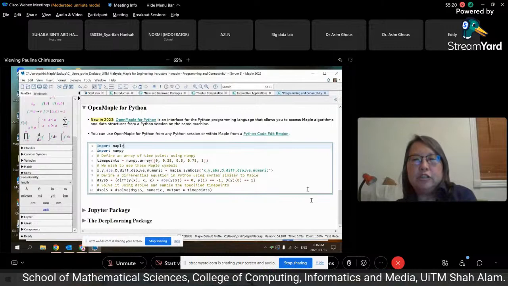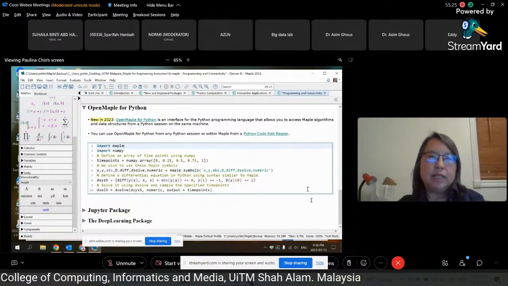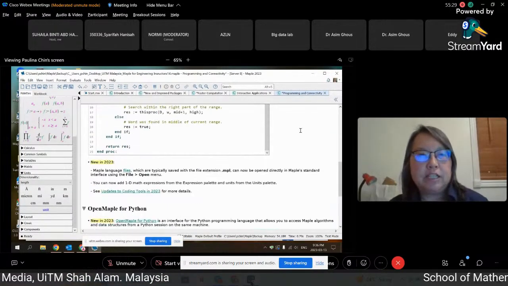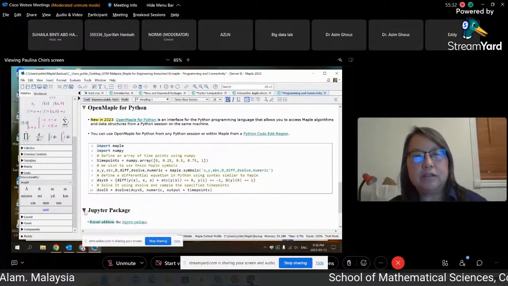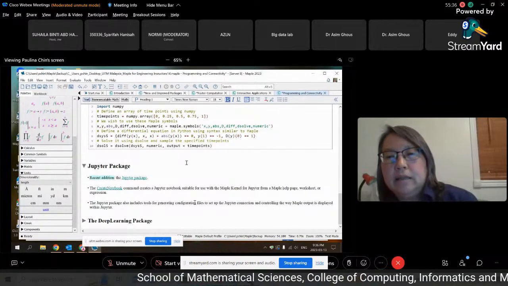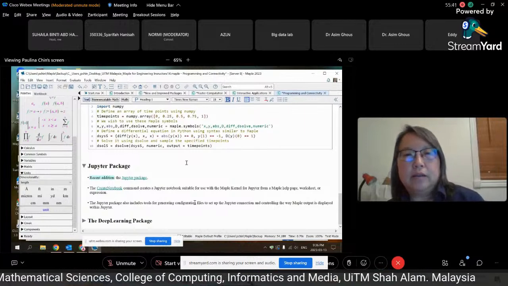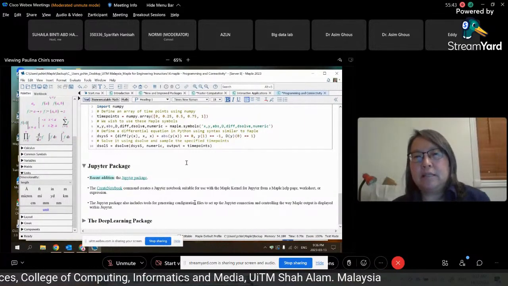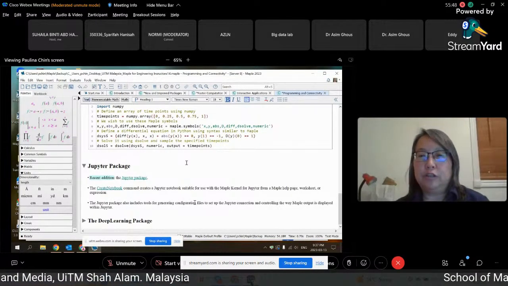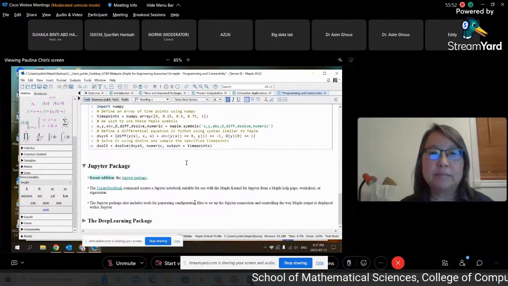We had some major changes from 2022 also. The Python code edit regions are from 2023, but in 2022 we added the Jupyter package, where you can create a Jupyter notebook that's suitable for use with the Maple kernel, from a Maple help page, a worksheet, or an expression.